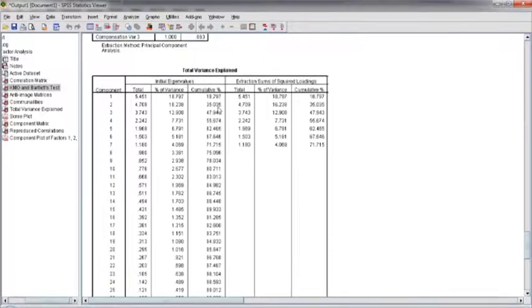So here you can see that the initial eigenvalues have been transformed into extracted sum of squared loadings. So basically here you can see the total values listed, and then we are mentioning the variance here, the percentage of variance.